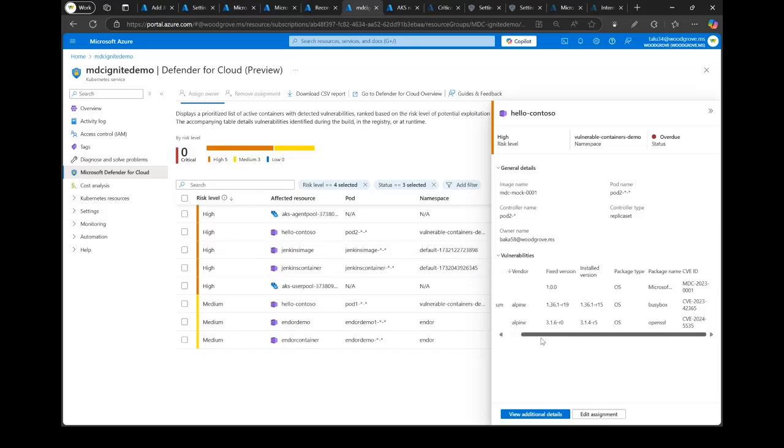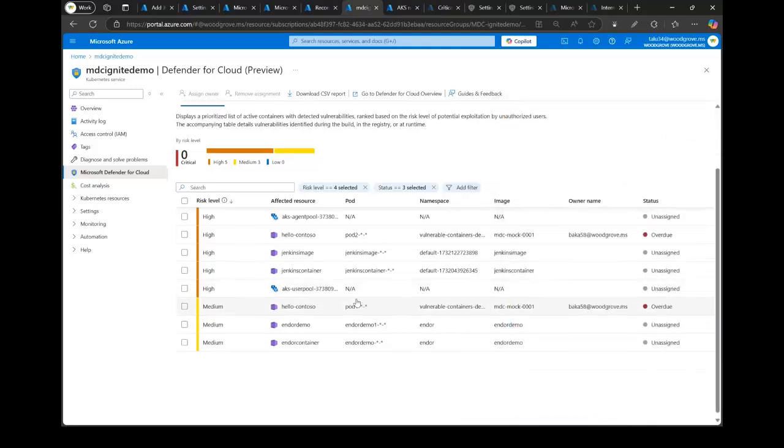And I get a quick summary of the fixed version of the software and then the installed version as well, and also the CVE that was detected. And you can see additional information such as the image name for this container. You can also see the controller name and the pod name. And we see that this is actually part of a replica set.